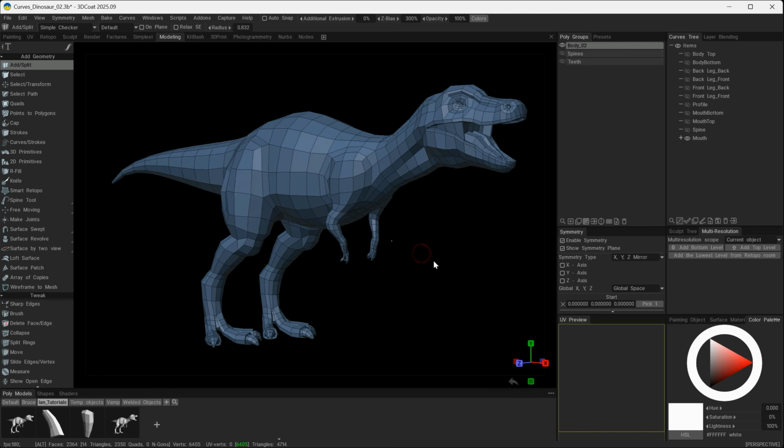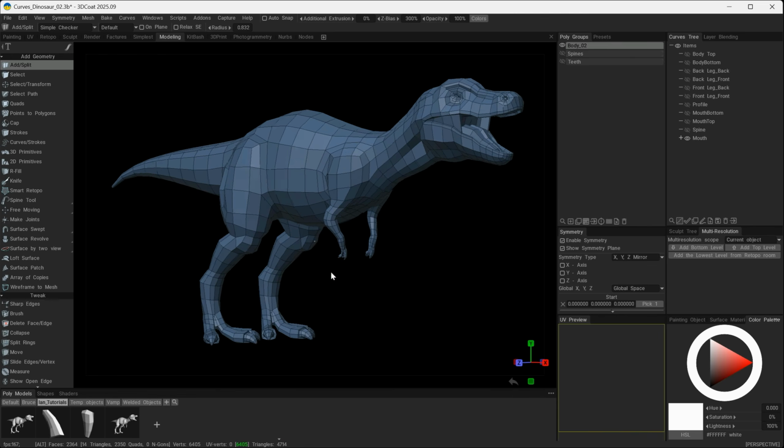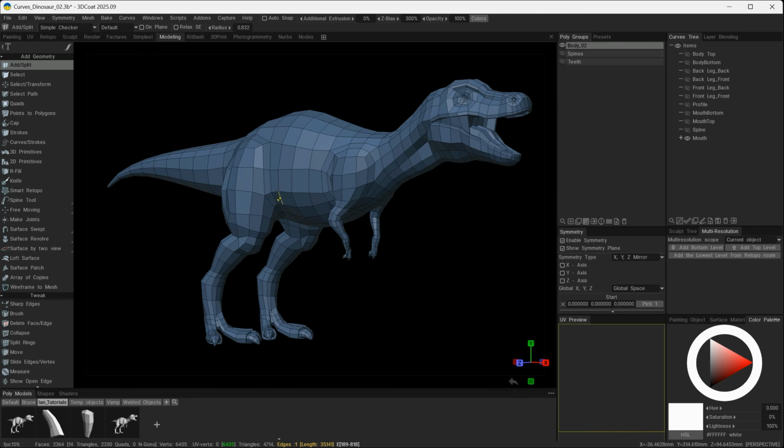Now, one of the things that we need to understand here as well and observe is our polygon cage in here and the number of polygons that we have. So if we look down here, we are looking at roughly 4,700 just for the core. This doesn't include our other objects here. So we're roughly looking at 4,700 polygons for this mesh.